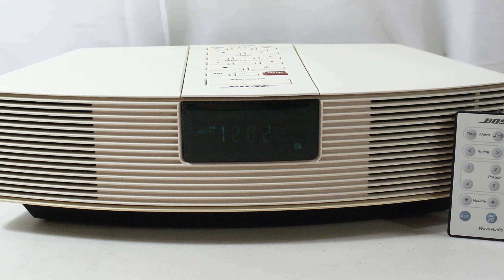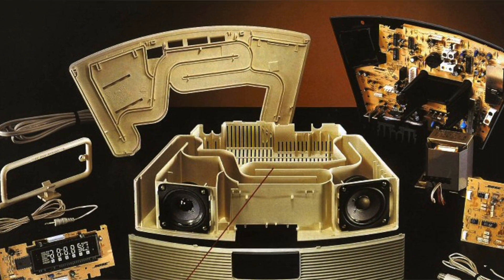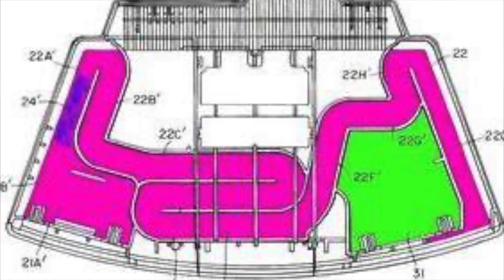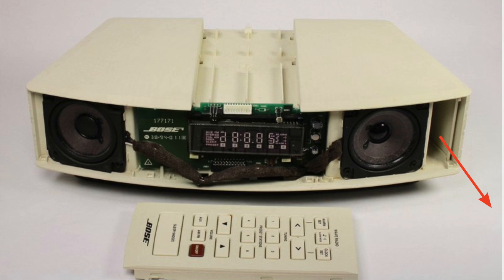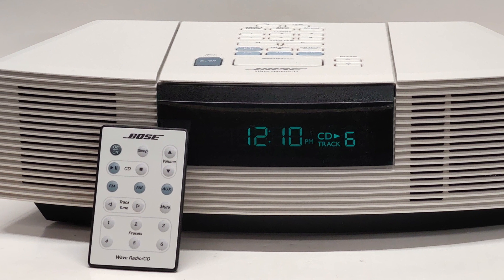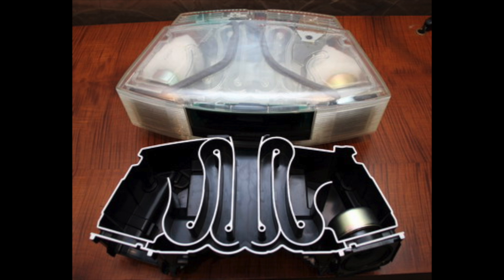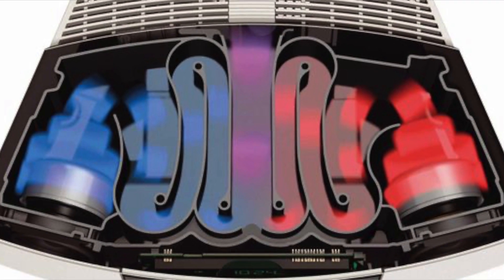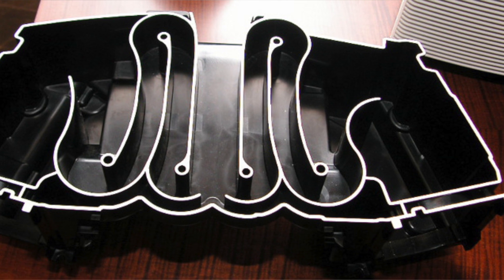Bose launched their smaller Wave Radio range in 1993. The first version was just a radio alarm clock but used the same concept of folding tubes to create better bass frequencies. In the first version, one speaker is enclosed traditionally while the other speaker's rear is open, and this sound is amplified and goes through a front-facing port. In 1998 Bose added a CD player to the Wave. When Bose launched its successor, the Bose Wave 2, they redesigned the internals so that the backward-facing tones of each speaker would be channeled up separate tubes and converge together to fire out a rear-facing port.